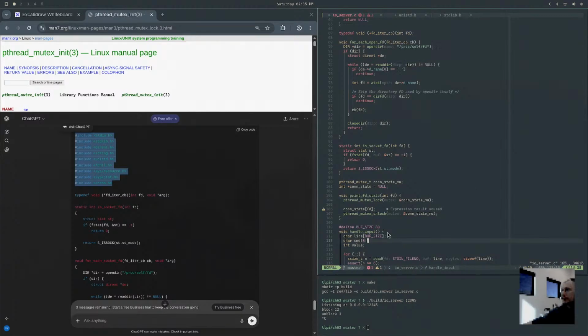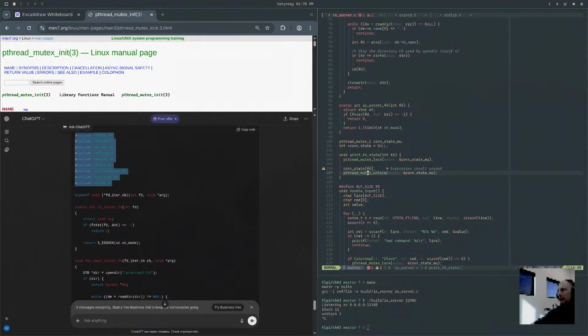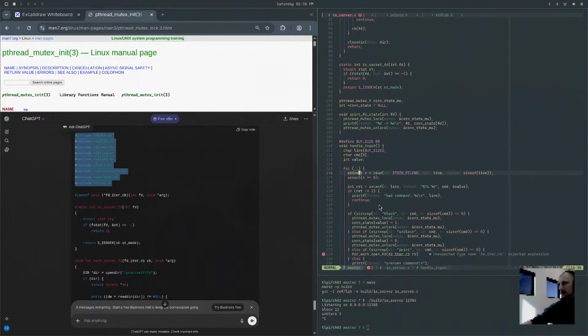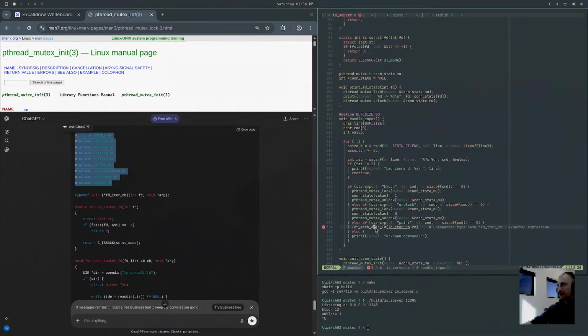There you go. We'll say %d has the connection state %d, new line. Like that. And we'll do FD here. There we go.